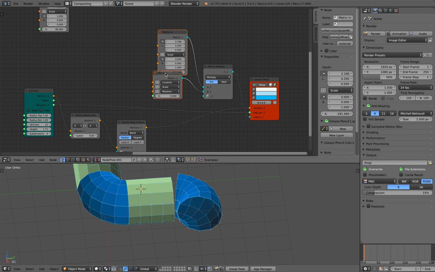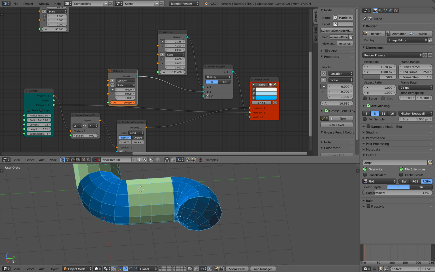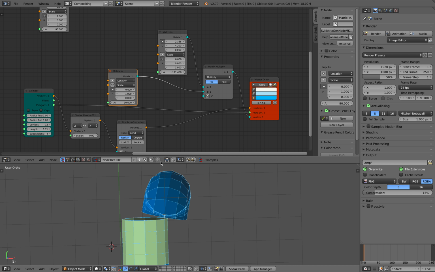Let's connect this and then rotate it at this point. Perhaps rotate it in Y, minus 90, and don't move it. Okay, that's interesting.